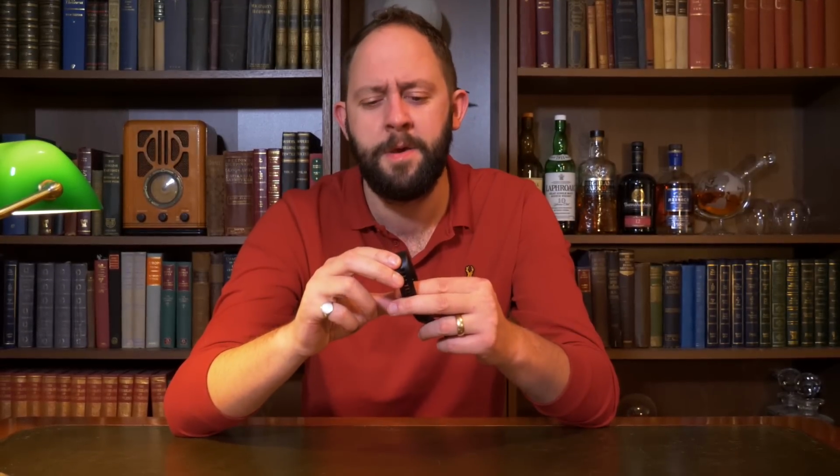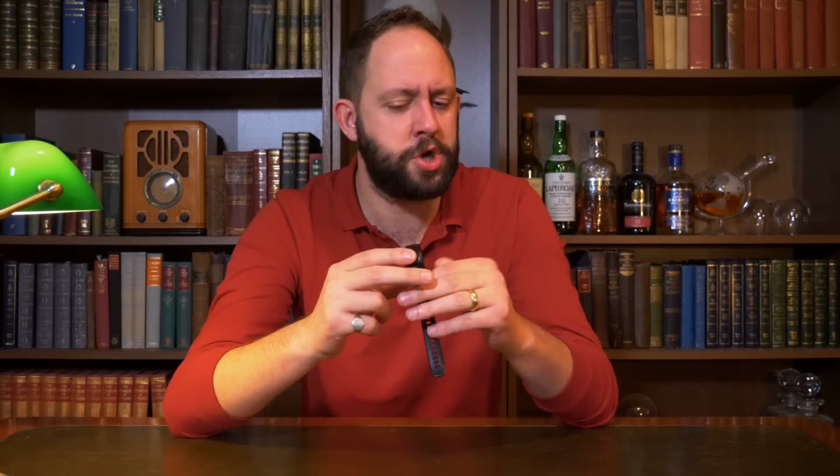But aside from the tiny little problems that, to be honest, is probably just me being incredibly nitpicky, I've enjoyed using this thoroughly. And truly, I think this is possibly one of the best fitness trackers that I've ever tried. The screen, I just can't get over how good that screen looks. And I can't get over the fact that the price is so low for the quality of this screen, and the quality overall of this fitness tracker. Let's put it this way. If you do get one of these, you will not be disappointed.